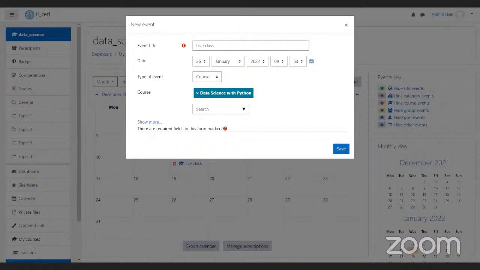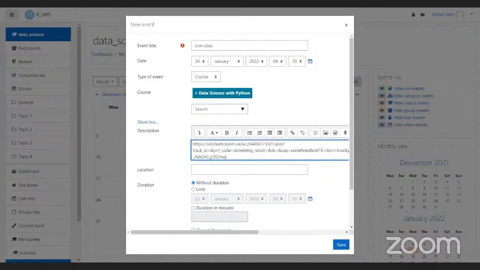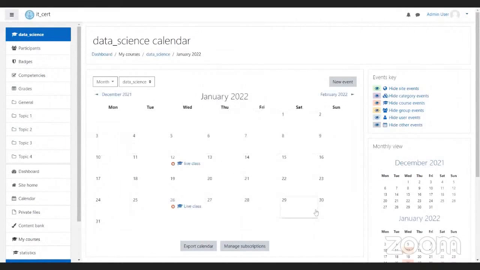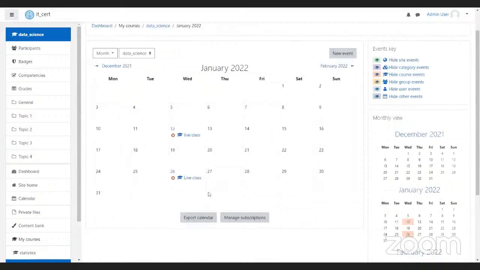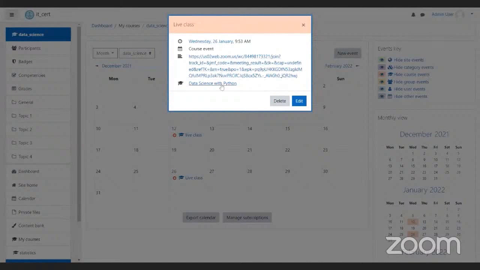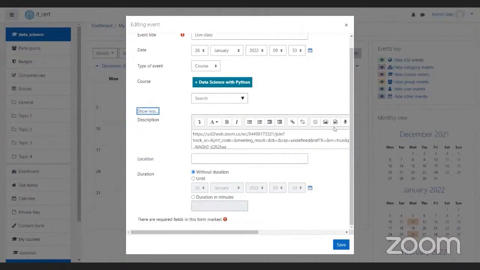I can copy the URL of the meeting, which is the link they have to join, whether a Zoom link, Meet, or Teams meeting, and schedule it. Once it is saved, the app which Prajot explained will receive a notification that there is a live class scheduled on 26 January, and they can directly jump in and join the link. We can also attach additional items, like images or videos that students have to refer to before coming to the class.